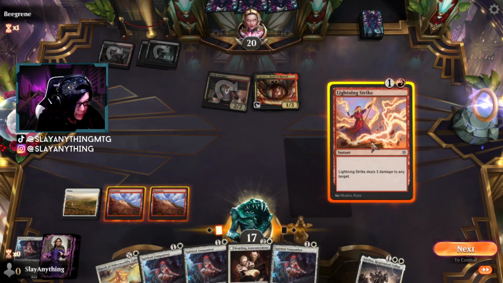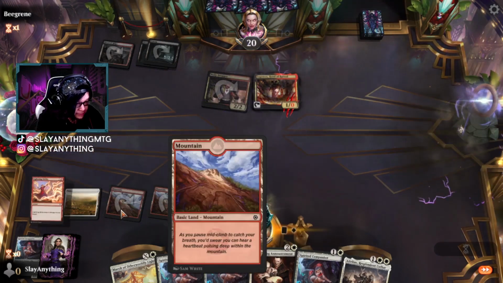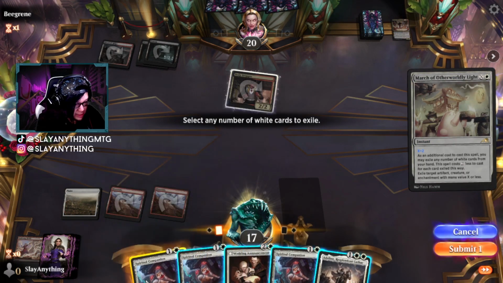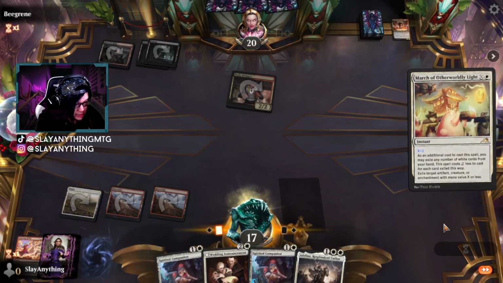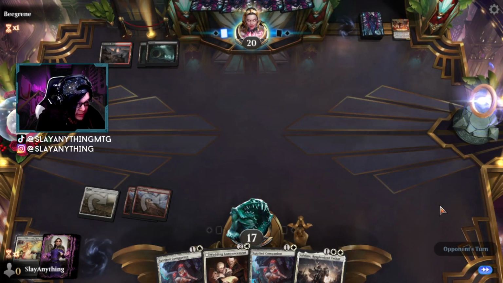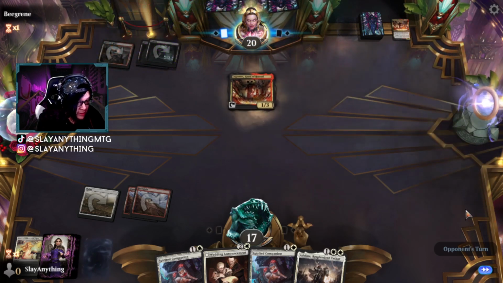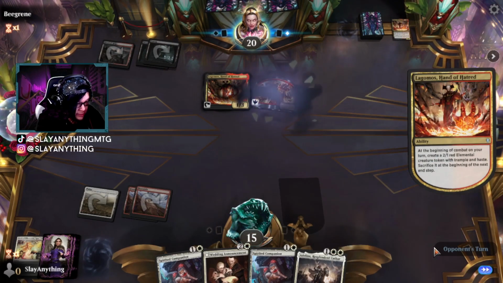Why don't we Lightning Strike this, and then drop Doggo here? Let's see. Sure. Exile that. Just kind of clear the board, and then we can start maybe playing some threats. Getting rid of those 2 early on feels pretty good, because you never want the opponent to be able to overwhelm your board.